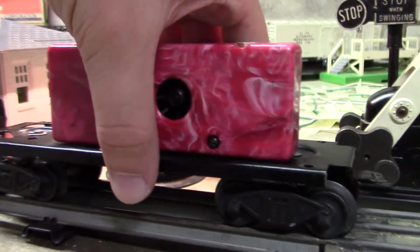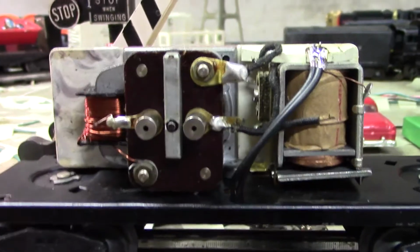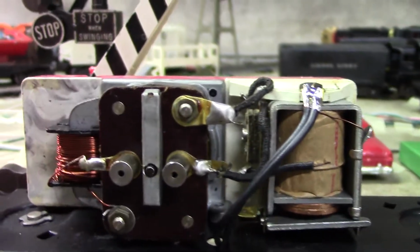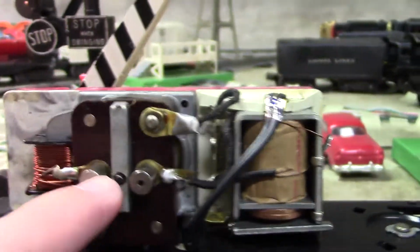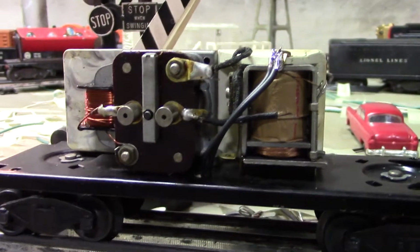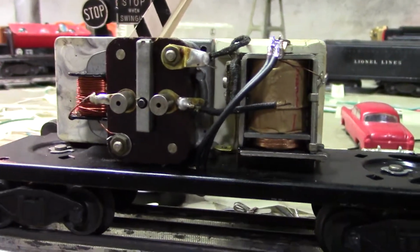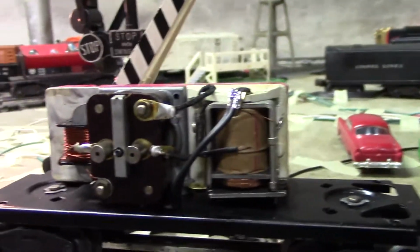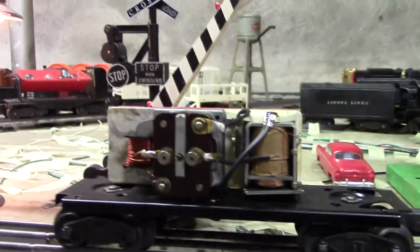This is like 10 times better shape than the 2466 whistling tender that I had. Here's a view of the relay and the motor itself. I mean, everything in here looks amazing. The coilings look amazing, all the wiring and everything. Now, there's a little bit of arcing on the tender, but I think I solved that with some contact cleaner and a little bit of oil on the armature here. Not the armature, that's the rod thing, whatever it is. I forget. The relay is good. I'll just give a demonstration with the tender open right now. I love that sound. I can't wait to run this around the Christmas tree this year.